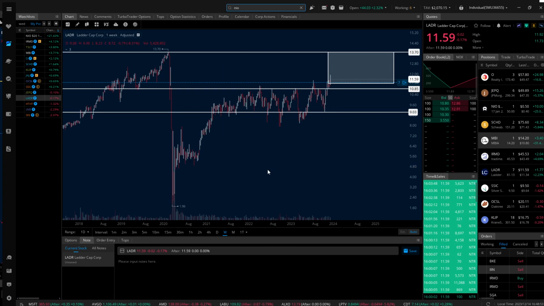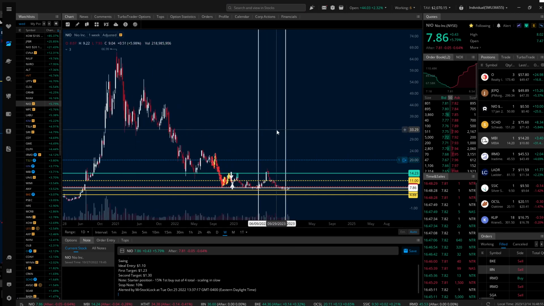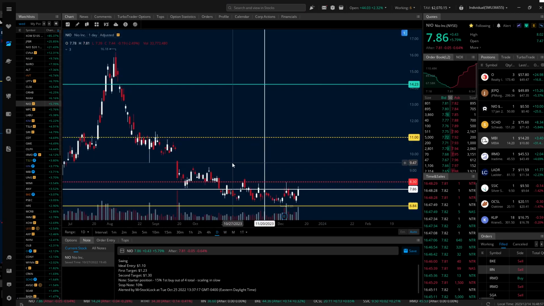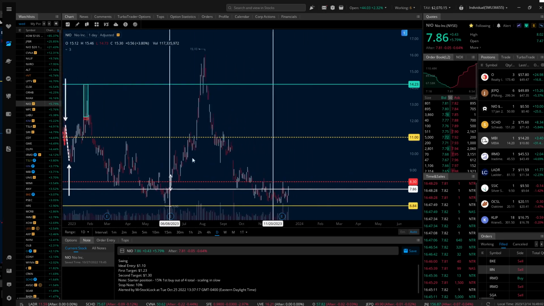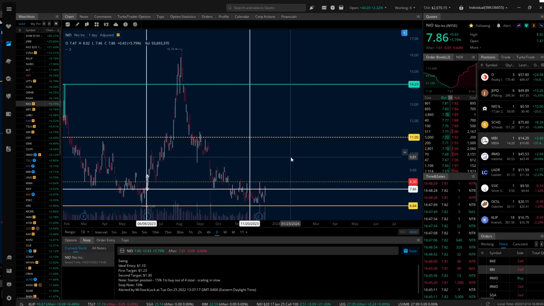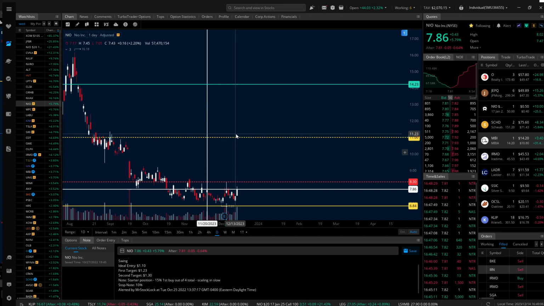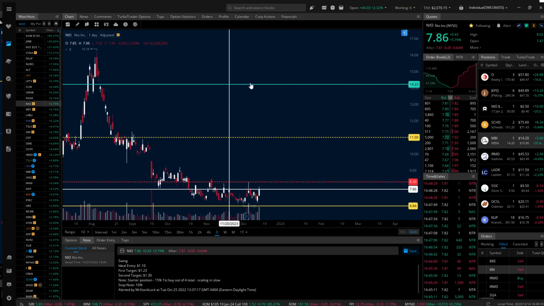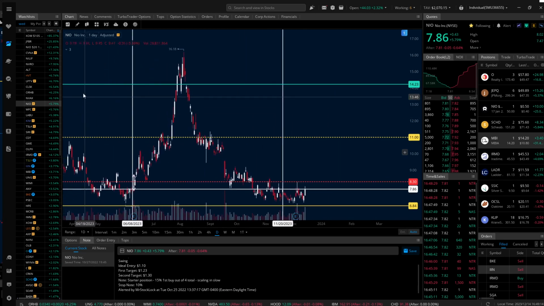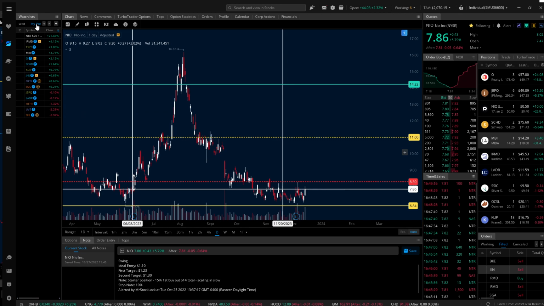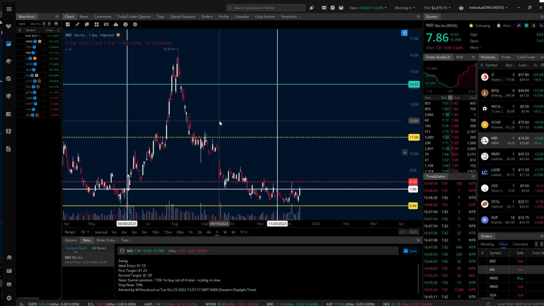NEO, if we look at NEO really quick, I know some of you guys just like to look at charts for these. Let's go ahead and look on the daily chart here. We got plenty of room to the upside. I got it all bracketed out and I'm ready to roll. It's a leap, so I got plenty of time on this contract. I got over a year. There's plenty of room to move. It's $2.70 to the upside here, and then potentially up to 14 if we can break above that. It's going to be nice, or it's not, and that's okay either way. And that's the cool part, is I don't have to be right all the time.